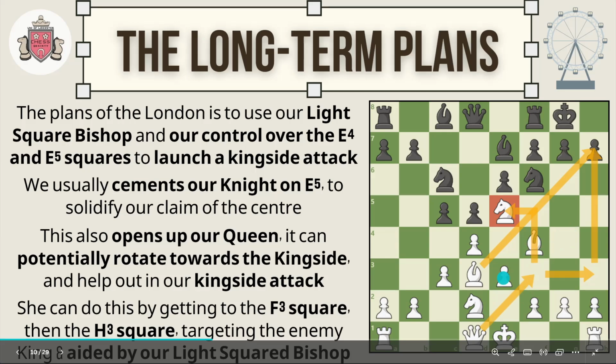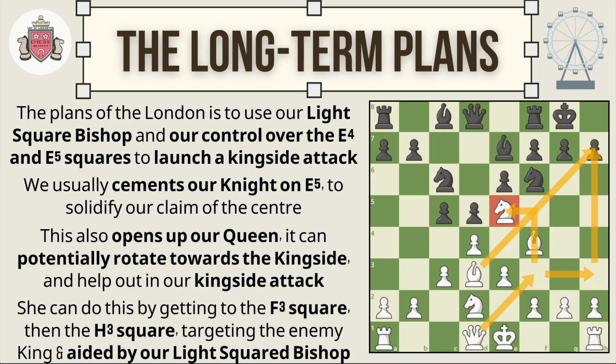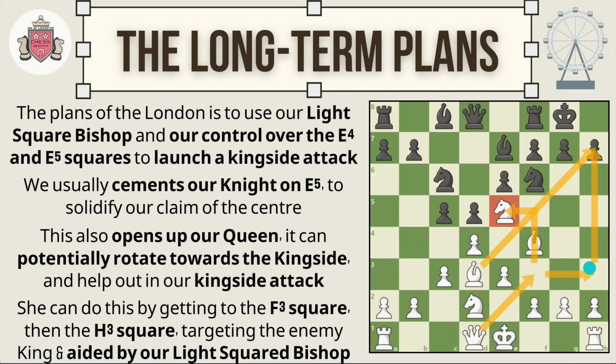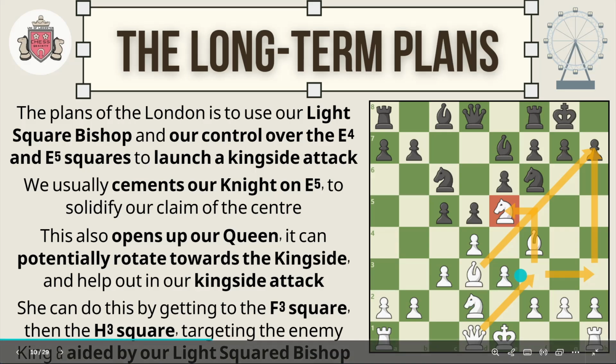And remember that we talked about how we have to try and attack the enemy king, right? So moving the queen here to f3 and then rotating it towards h3 allows us to go for this big attack on the enemy king, right? This queen can stare at the enemy king, supported by the light squared bishop as well. We talked about it being like the heart of the pyramid, right? So this queen compared with this bishop as well. And then hopefully later on we'll get the knight in as well.